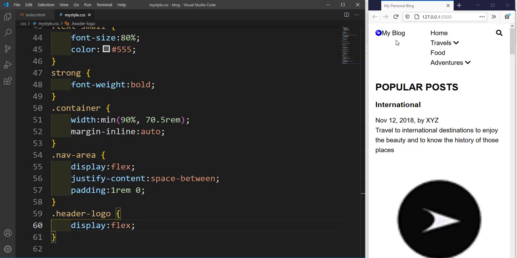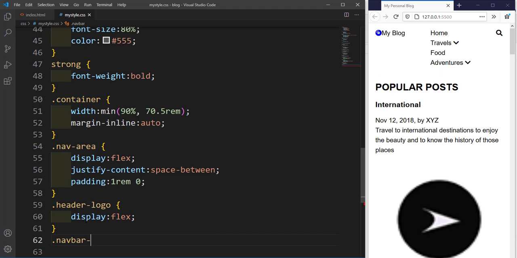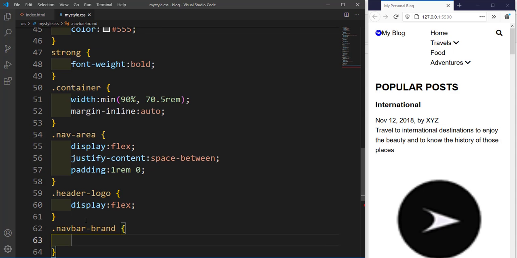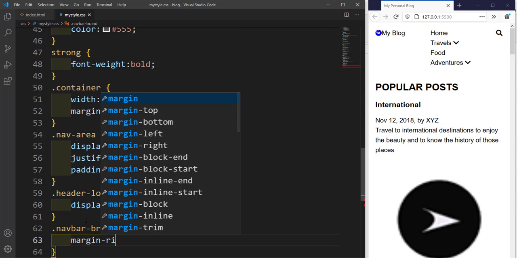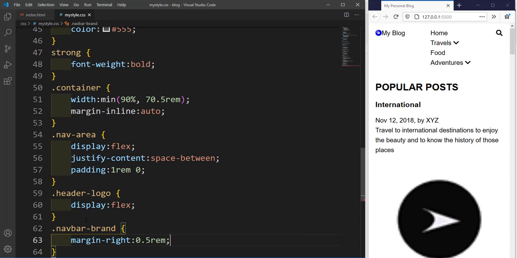Once that is done, then we will also give spacing between these two. So for that we'll pick up the icon, that is the navbar brand, and give a margin to the right of say 0.5 rem. You can see there is some spacing that has come about.